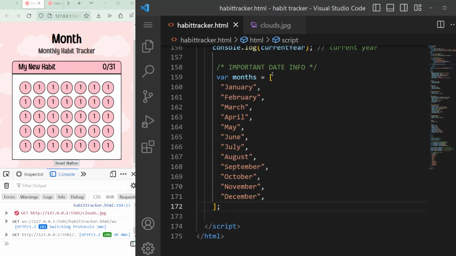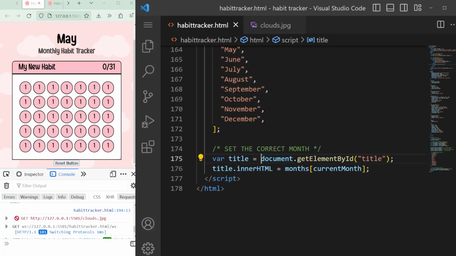Technically, the 0 index is the first element in the list, which is January. The first index would be the second element in the list, which is February. So in this case, we can get the 4th index, which is the 5th item in the list, which is currently May. Now that we understand this relationship, we can write the next 2 lines of code that will update the title to say May.